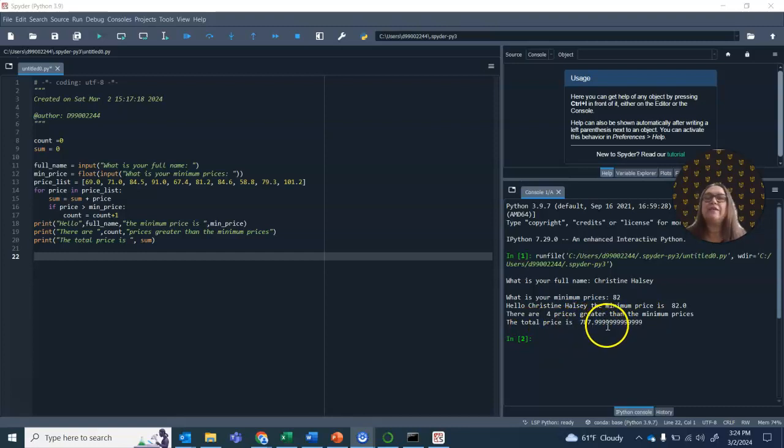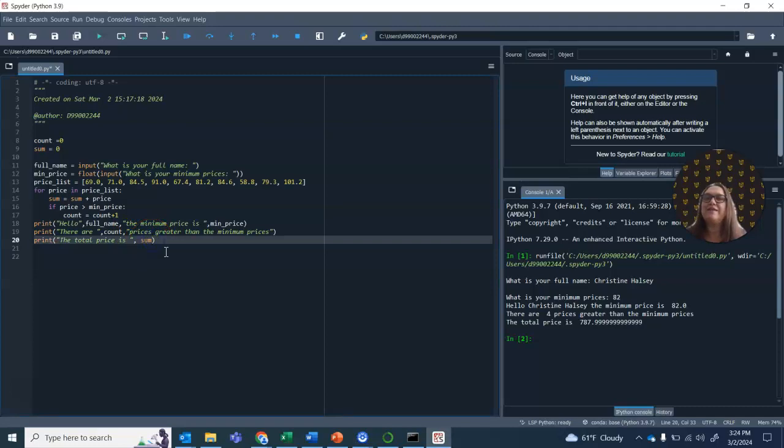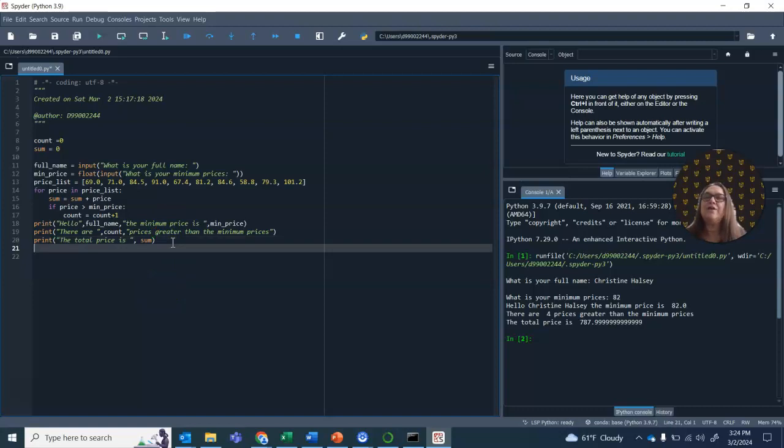And then if you add them all up, it comes to $787. This doesn't look like money, so what you do want to do is go look and see how to format this so that it comes out right. I'll give you a couple of hints here: you want the $ sign in front of it. It needs to be a float with 2 decimal places. That's just a little bit of a hint, but go look that up and see if you can figure out how to format those output statements.